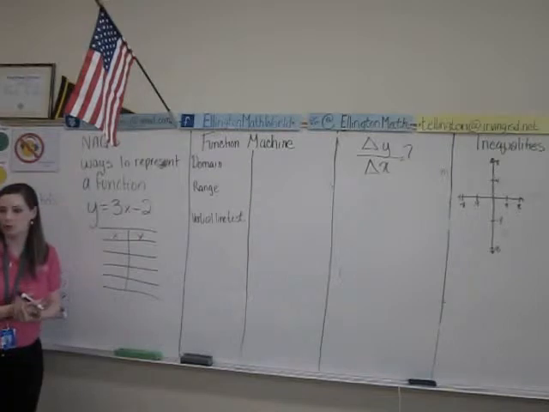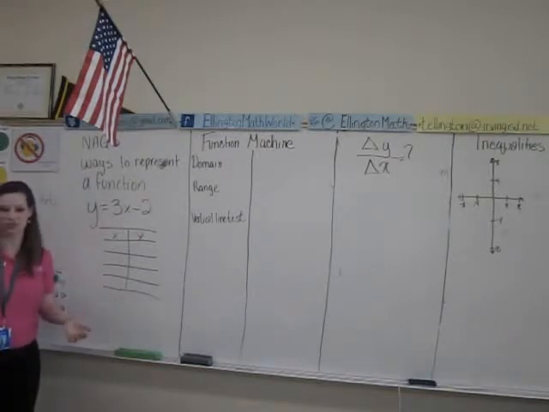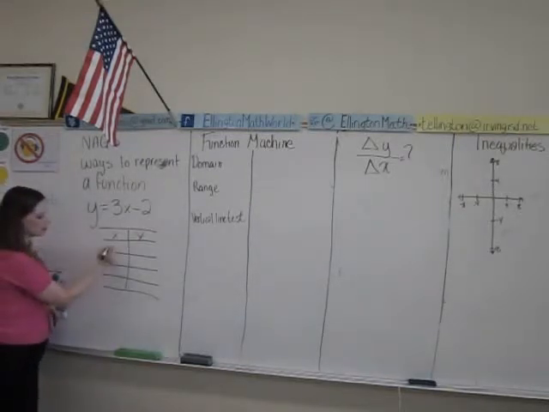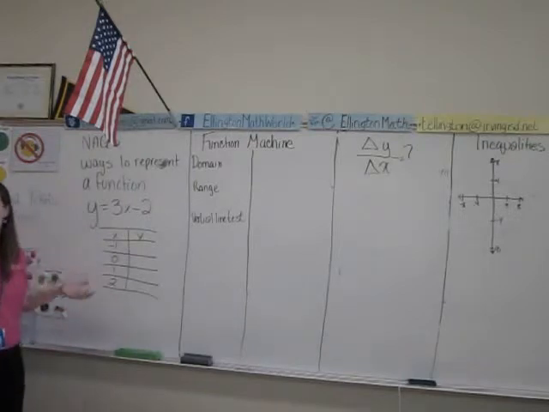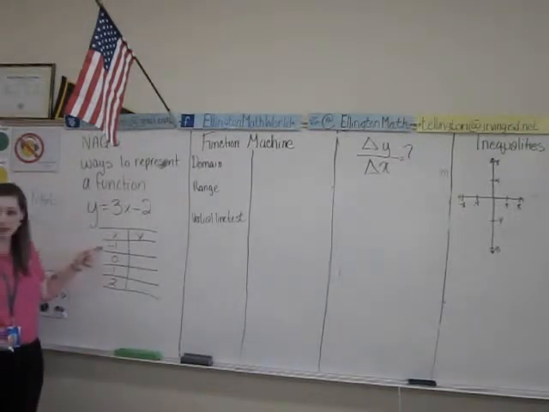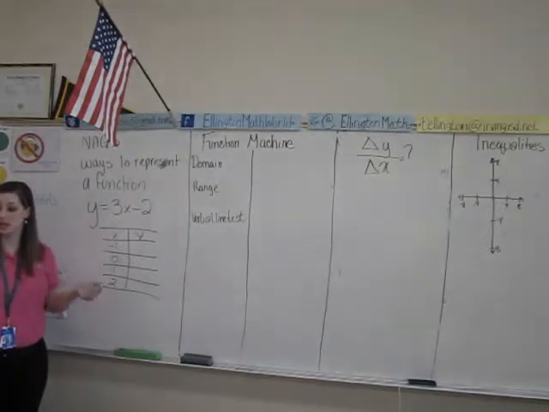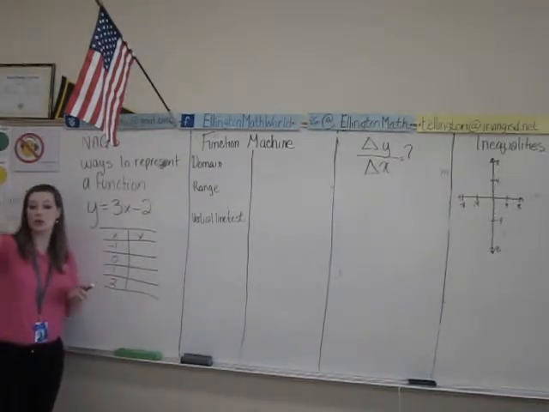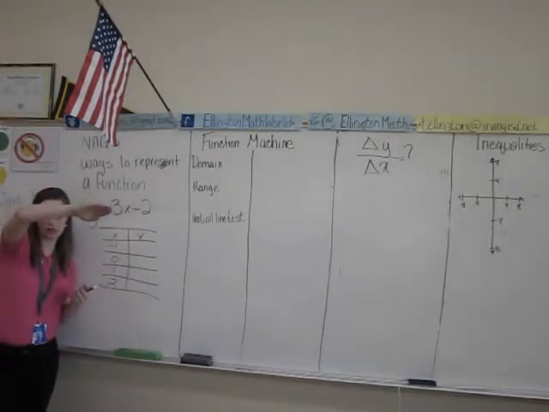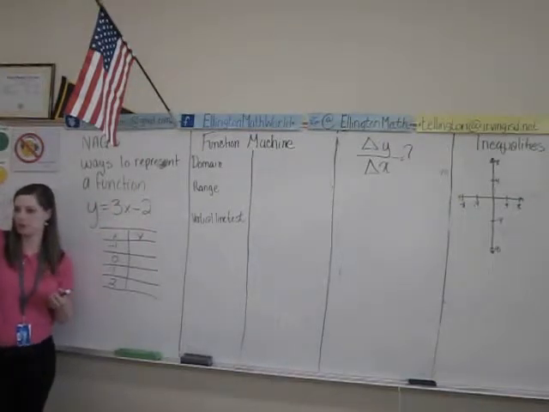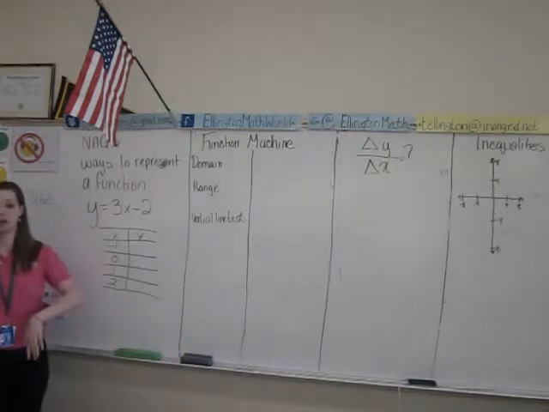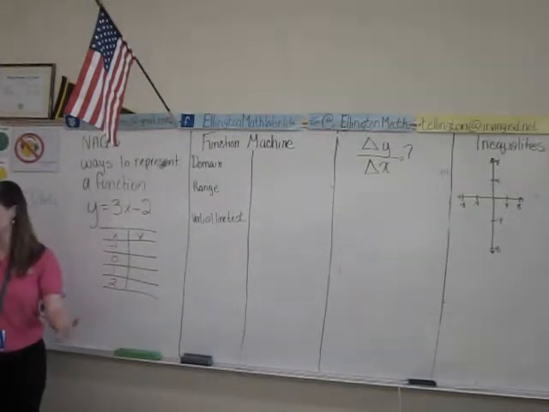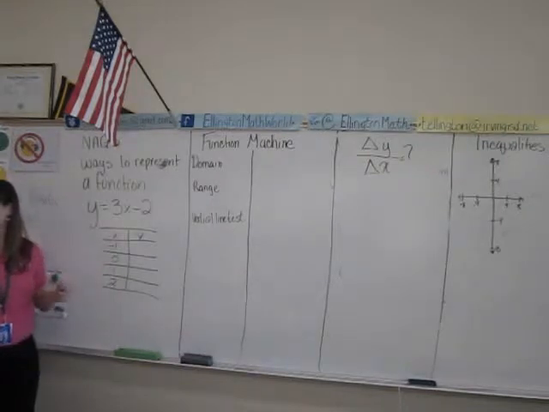But keep it simple. Don't pick big old numbers. Don't pick decimals if you don't have to. Pick some easy numbers. I always like to go with -1, 0, 1, 2, 3, 4, any other number you want. The reason why I do pick a negative number is to make sure you can see both sides of the graph, to make sure that even though on the positive side maybe it's sloping like this, what happens if on the negative side it flipped around? If you only did positive numbers, you wouldn't see that. So that's why you want to make sure you get some positive numbers and some negative numbers in there. But keep it easy. 1's easy to multiply by.